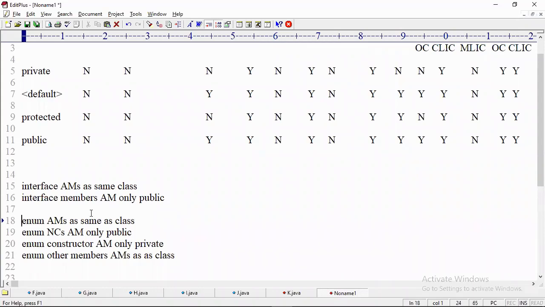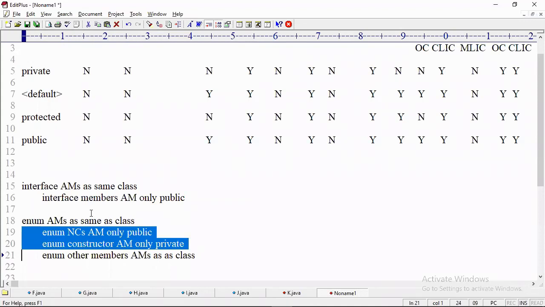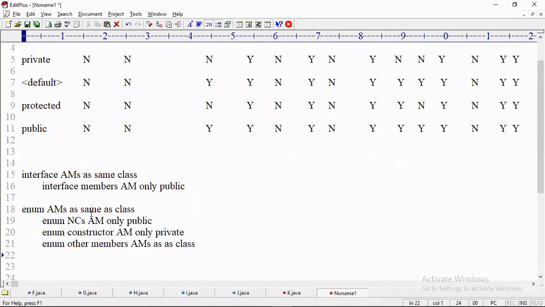So enum has its own members. Enum accessibility modifier same as class means private and public. Enum named constants accessibility modifier public. Enum constructor accessibility modifier only private. You cannot make it public, default or protected. Enum other members accessibility modifier same as class.